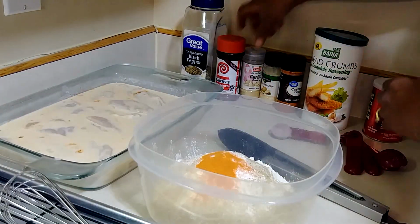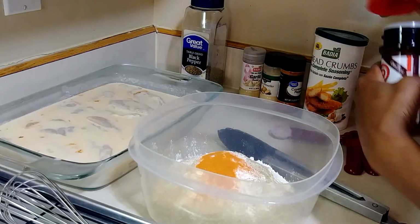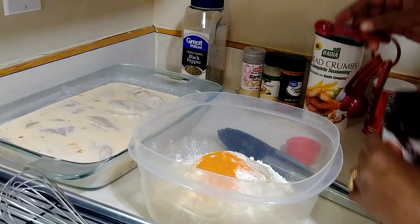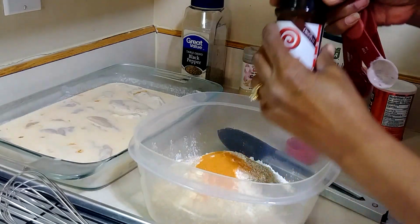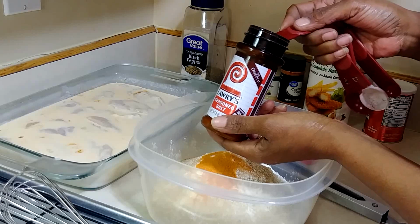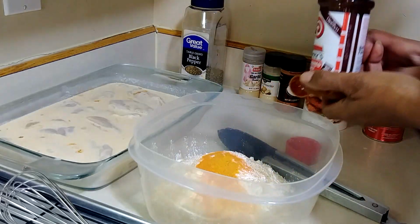And also, we're going to get our seasoned salt. We're going to add 1/2 of a teaspoon of seasoned salt. Now, you can add more or less, but I'm going to add 1/2 teaspoon of seasoned salt right on into that flour as well.